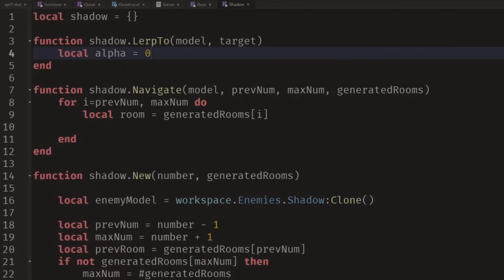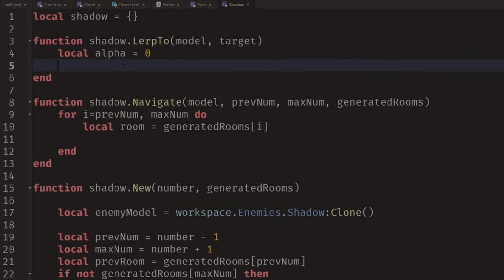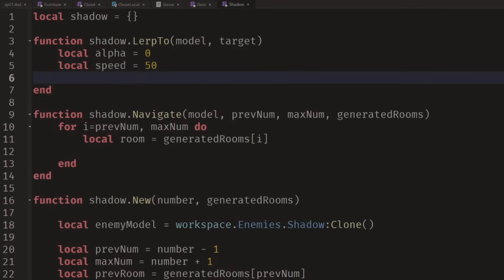So we set the alpha initially equal to 0. Then we're going to set a speed that we want him to move at. I'm going to set this to 50. And then we're going to say that the local distance is equal to the model.primary part.position minus that target.position.